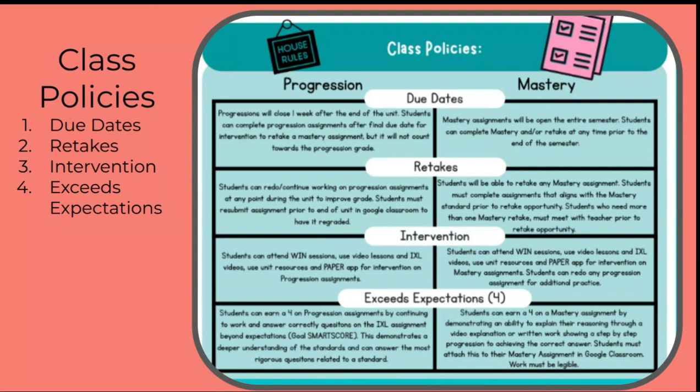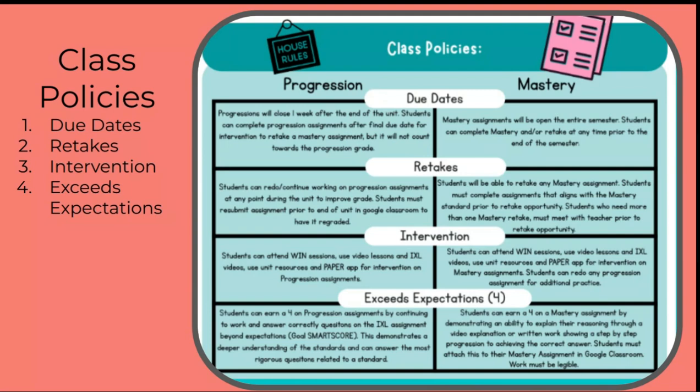Again, I highly recommend that students turn them in on or around their due date to avoid the potential of forgetting information and performing poorly on a mastery assignment. Students will have the ability to redo progression assignments. Students can simply continue working on that assignment and resubmit the assignment to be regraded. That can happen at any point until the final due date of the progression assignments within that unit.